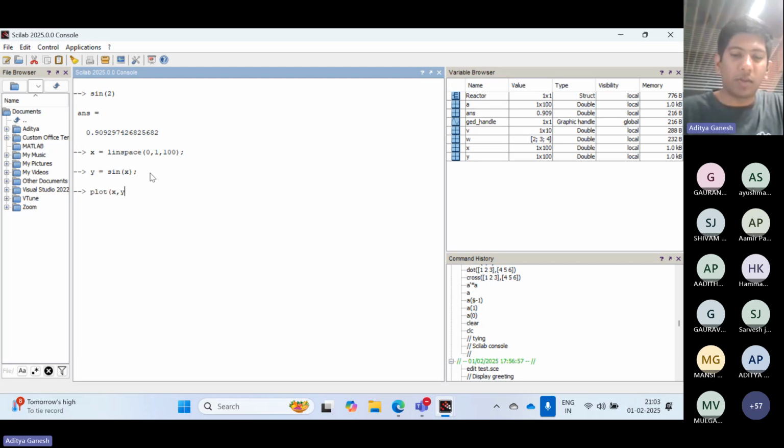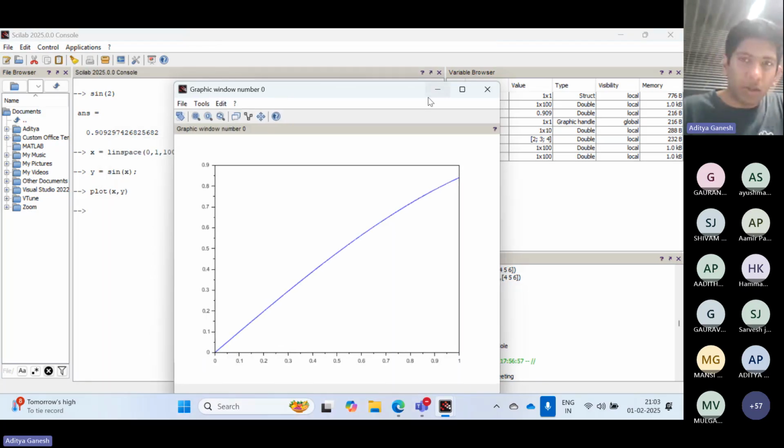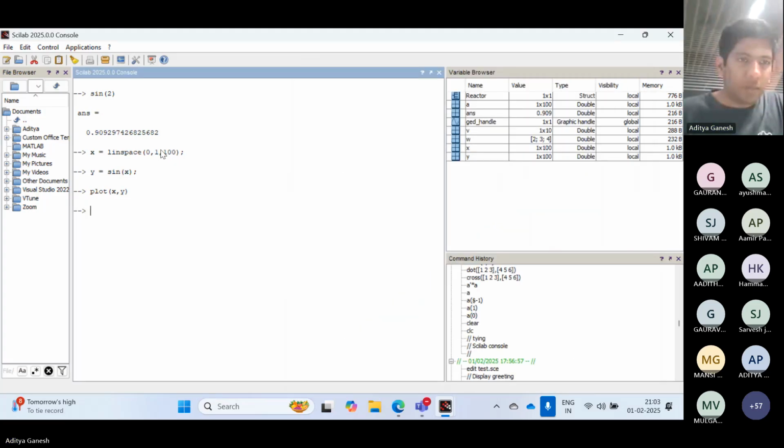Sorry, always x is first. You will see partly this. I think you can increase this further. You can say x is 10 maybe, and then plot.